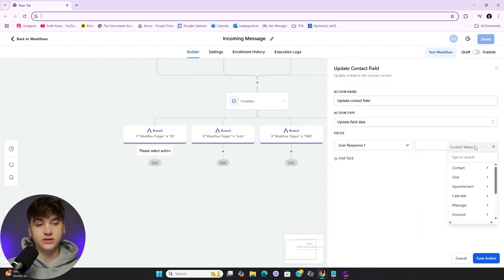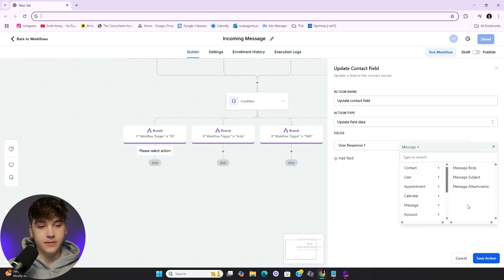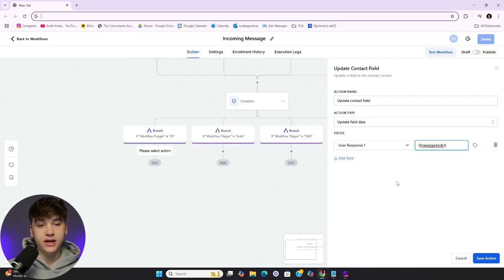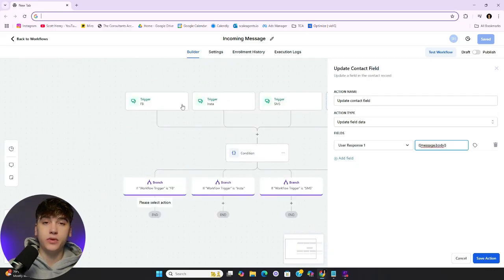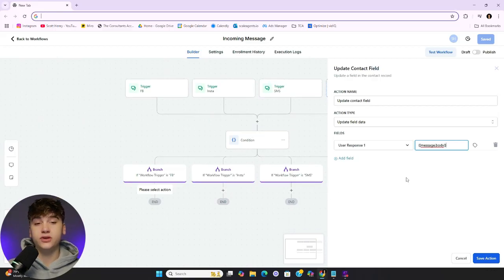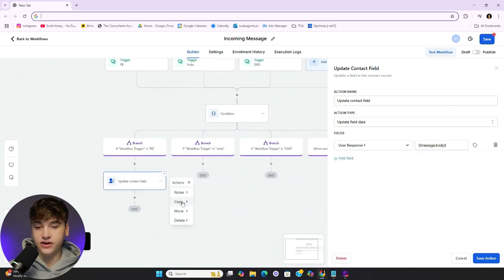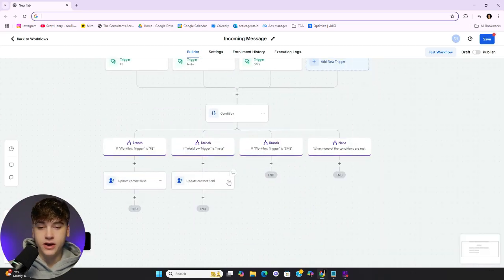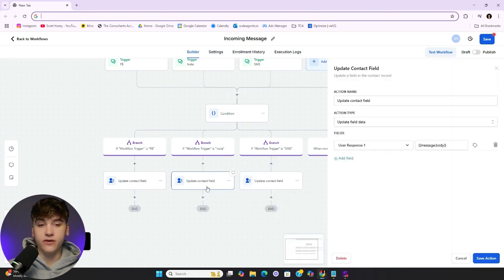And then you're going to click on this little tag button, and then you're going to click message and then message body. So this user reply, within Go High Level's notation, is a message body. So we're now going to apply their specific message body over to this custom field before we ship it off. Okay, now for the sake of the convenience of this video, we can go ahead and copy them over. But of course, if you do have different messaging going, then you can do different custom fields depending on where they're going.